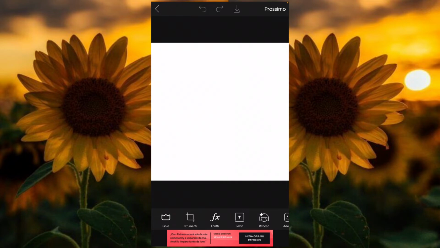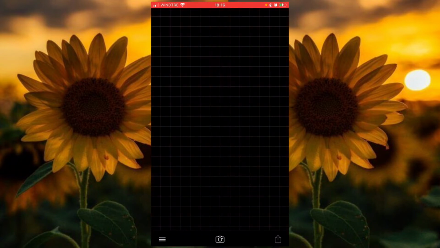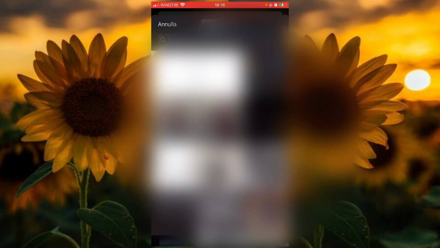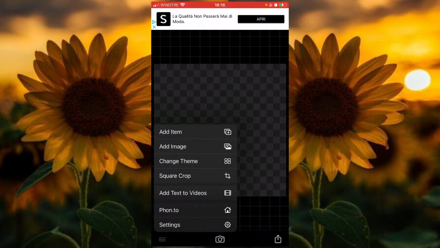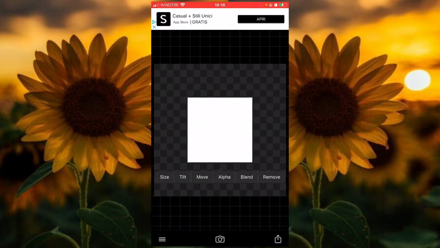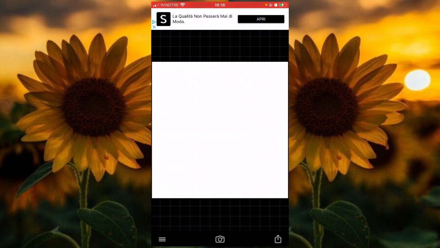Then after you save it on your phone, we are going to go to the Phonto app. In the Phonto app we are going to choose the camera in the middle and choose photo album, because we're not going to use a plain image, since we have our own image we need to use already on our phone. The next thing we are going to do is choose the PNG background we just downloaded. So this is the PNG background. So we'll go to the three lines at your left hand, add image, and choose the white background we just chose. This is because we just want to see how it's going to be before leaving it in the PNG background. Okay, so this is it.